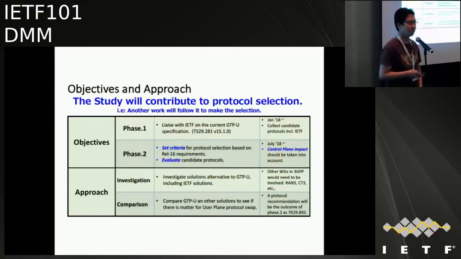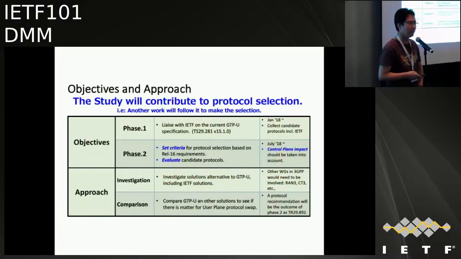Charlie? Yes, I'm Charlie Perkins from Futurewei. You highlighted the term control plane impact, and obviously GTP-U has a very long history and is well understood. So if you want to not have any control plane impact, that means you're going to be running GTP-C. It would be difficult to imagine a lot of alternatives for something that can be controlled by GTP-C.